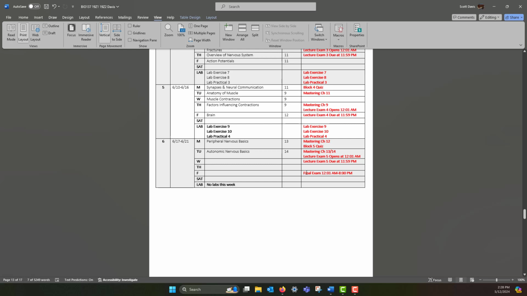But the final exam is only open for part of one day. On the Friday at the end of the semester, it opens at 12:01 a.m. and closes at 8 o'clock p.m. So make a note of that. It cannot be extended for any reason. Make a note of that.